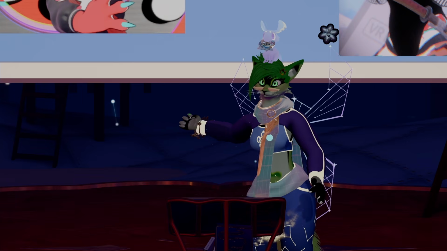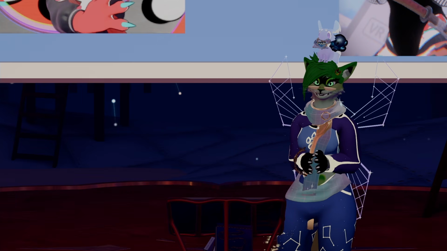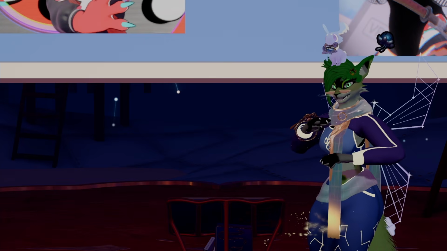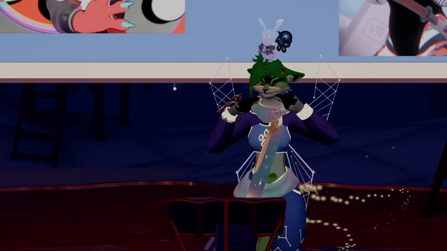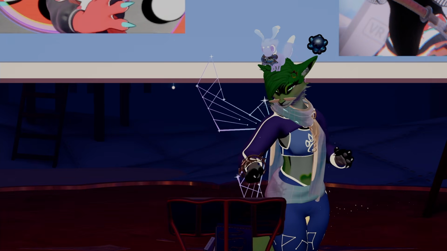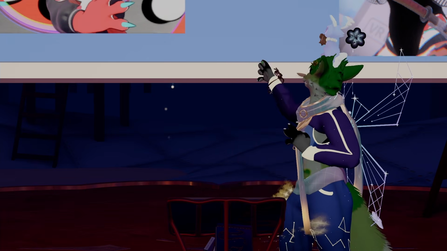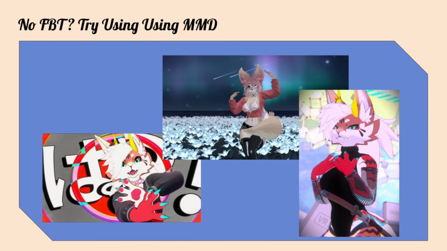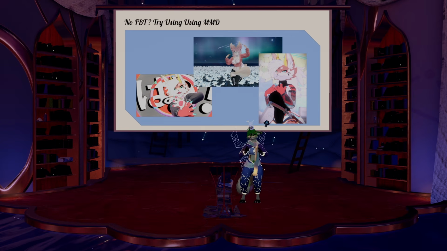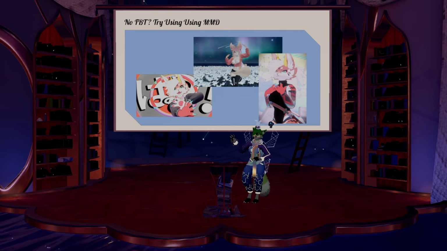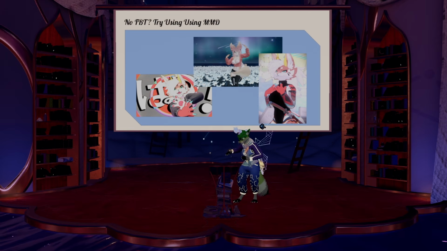But again, not every avatar has blend shapes with MMD. If you want your eyes or mouth to move when you're doing photos like they are here, like this one of my Nova Beast rune, the mouth is open because the Nova Beast has MMD blend shapes in Unity. Not every avatar will have blend shapes. If you don't know how to add that stuff, it's a little bit complicated. But just experiment with your avatars and see if they do or not.